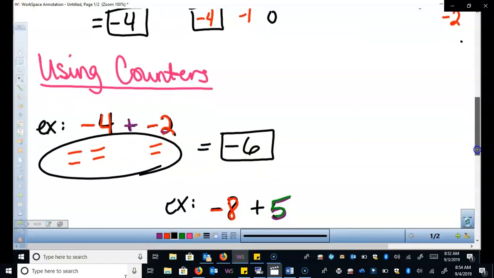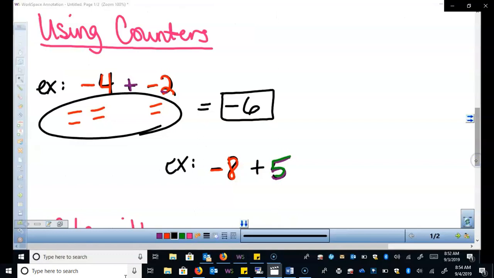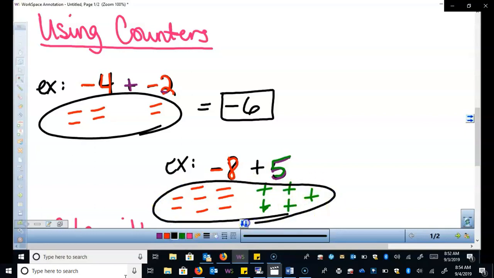It's a lot easier when they're all negatives, but what if there's 1 negative and 1 positive? Now what happens? Let's take a look at this example. We have -8 plus 5. So 8 negatives, we put 8 negative signs to represent -8. And then we have 5 positives, and we're going to put them all together. We notice that something happens in this case. When we look closely, there's 1 positive and 1 negative when we combine them. Well, that equals 0, okay? This is what we call a 0 pair.